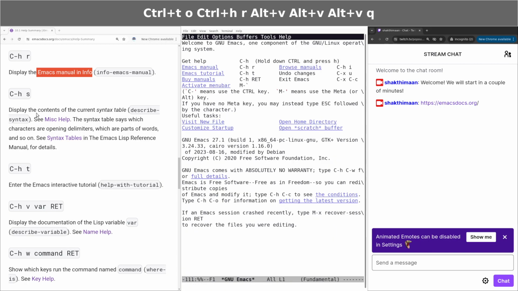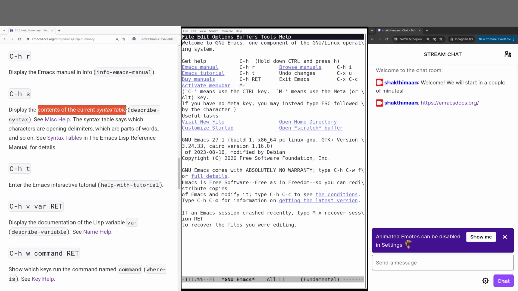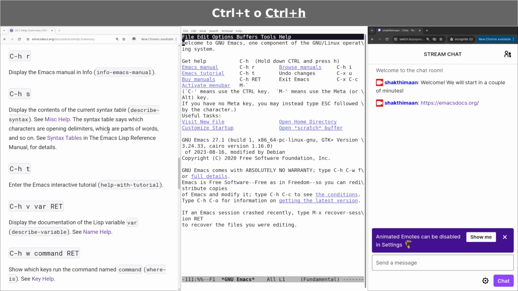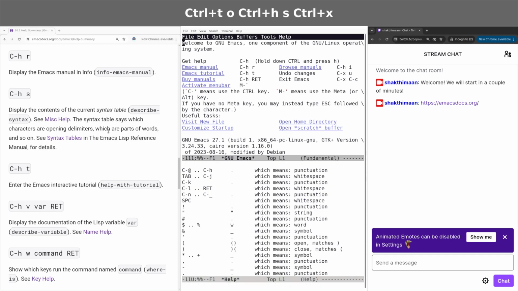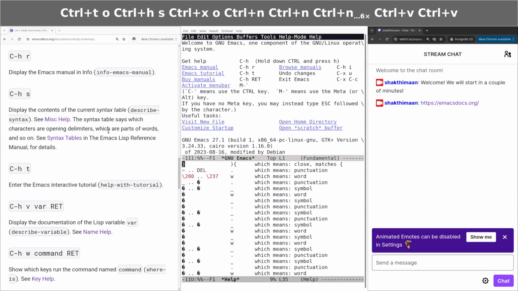If you want to display the contents of the current syntax table, the syntax table says which characters are opening delimiters, which are part of the words, and so on. This we'll learn more in the Emacs Lisp reference manual. So you have to use Control H S to see the syntax table definition here. So what refers to punctuation, white space, and all those definitions are given here.